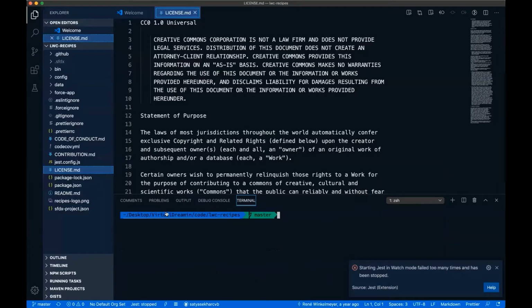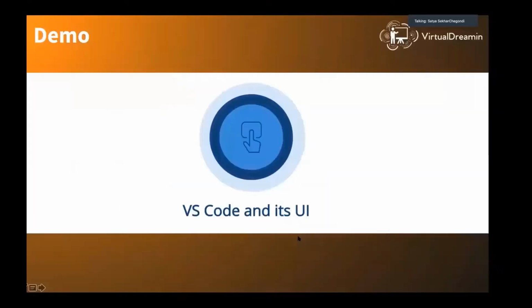This is because I just checked out the code from LWC space, and this code needs Jest test cases to be run. So as I said, you can also run some of the plugins from npm. So here, if I say npm install, this error will go away, after which the Jest test will be incorporated. That's absolutely fine. So this is the basic user interface. So let's go ahead and see what are the other features.